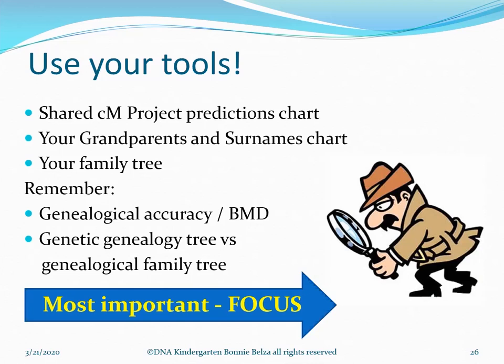So you want to be accurate. For example, try and get birth, marriage, and death information on the people that you're searching in the trees of your matches. But you don't have to be as exacting as you would be in doing regular genealogy. You're on the trail. You'll go back and categorize those people and complete the information on them when you've gotten to the end of the trail.